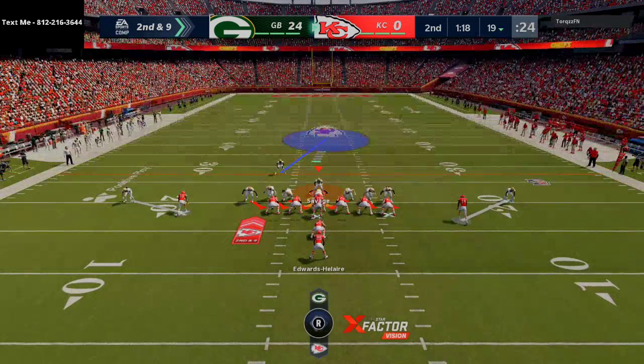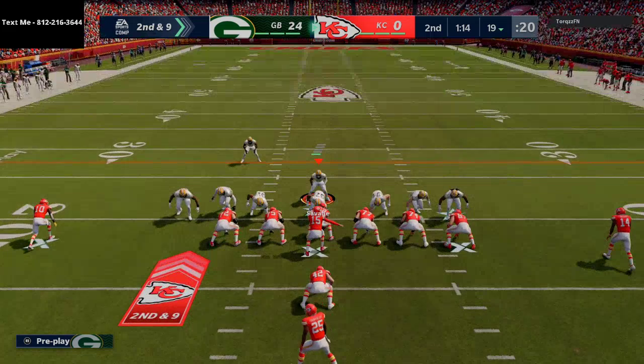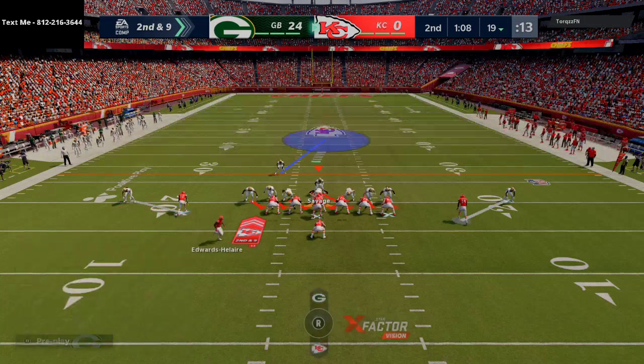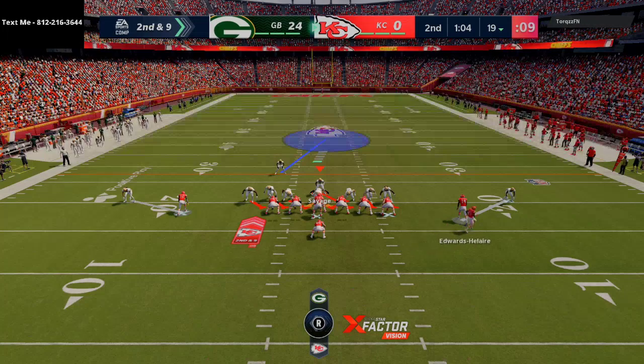So here we have outside leverage. Now this is actually a really interesting position here that he's going to probably put me in. Looks like he's going to flex this guy out, so I've got to cover Tyreek Hill, and he's going to motion him back in. That's actually an interesting decision. I probably would have left him motioned out. So now I know that I have to go get Sammy Watkins at the snap of the ball.